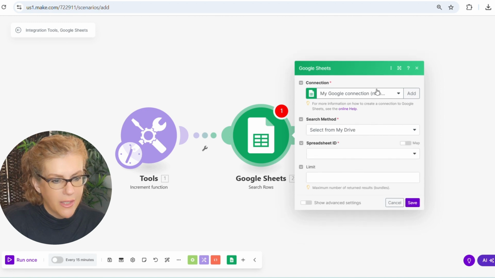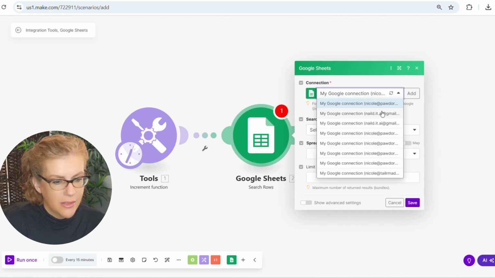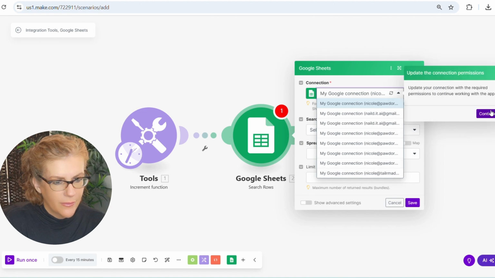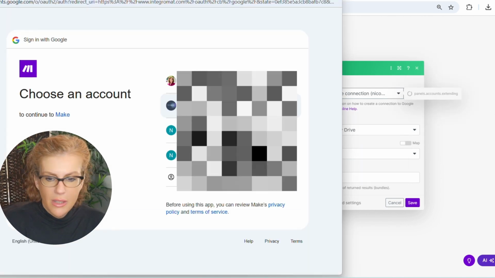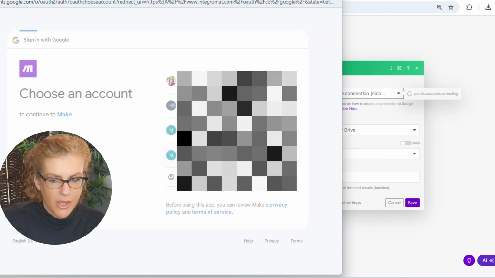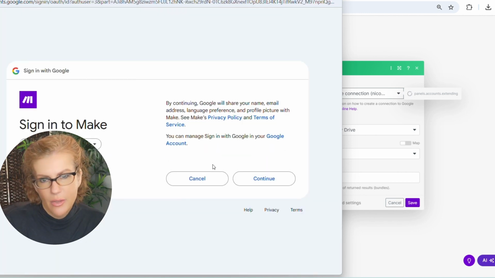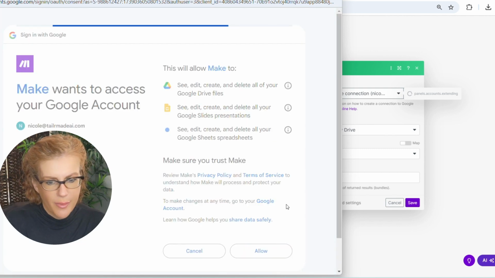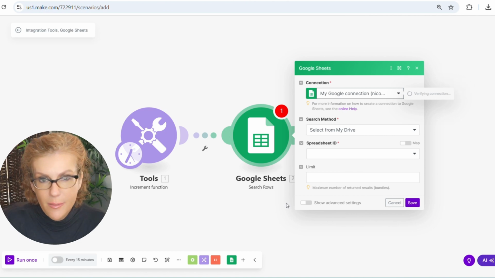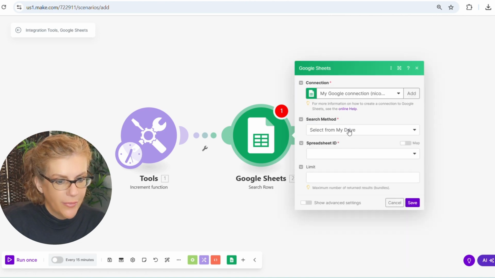I have my Podorable Finds and this one, but I don't have, oh yeah, it's there. Tailor-made. But sometimes you have to re-establish connection, but it's just authorizing like you would anything else. Just allow, and you'll be fine. You'll probably get some sort of a notification email saying somebody's trying to do this, and you can say, yeah, it was me.